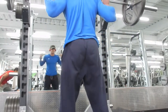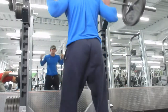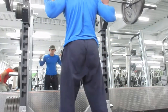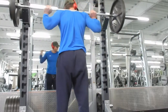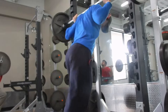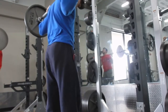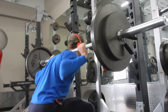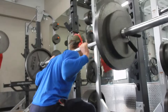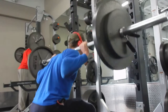A lot of people ask me how to start doing cardio. I usually say: your first week, don't try to do 30 minutes every day — you're gonna feel terrible. I recommend maybe your first week just do 10 minutes two times a week. Then gradually go up: next week do it three times a week for 20 minutes, then four times a week for 30 minutes, increasing every week or two.